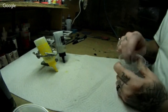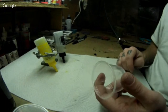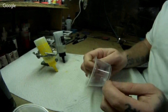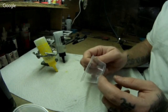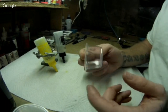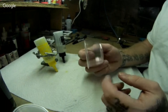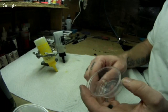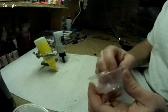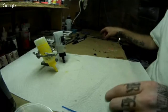I just started to actually put these off to the side after I get it done. I'll let this harden overnight, and then the next day I'll use it again. So you can actually use this many, many times, as long as you allow the epoxy to fully cure. If you set it to the side and use it in a couple days, after the epoxy is fully cured, then you can probably use this one cup several times if you're doing smaller crankbait, before it's filled all the way up. So depending on how you want to do it, if you want to save a bunch of money, do it that way.